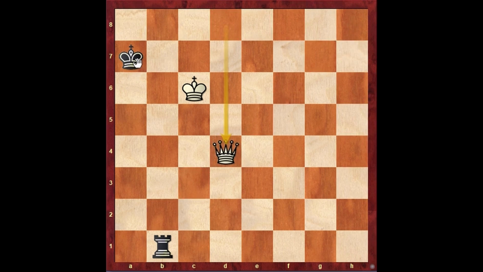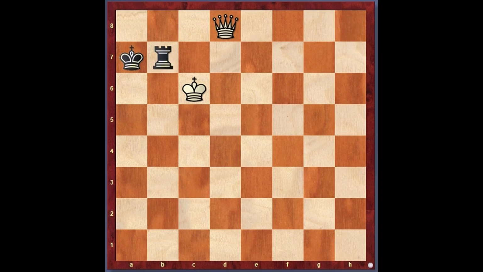In this position, let us say he moves to e8. Again, we can continue the same concept. Check. Yes, king is forced to move to a7. Give a double attack and capture the rook. This is the last position to understand.